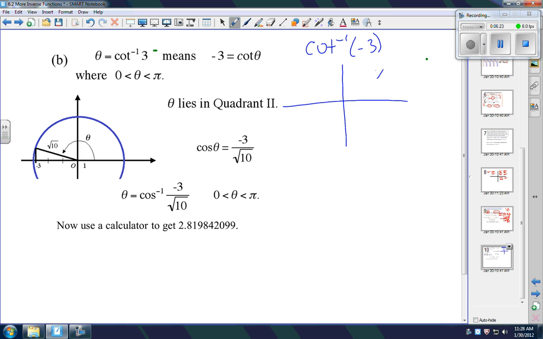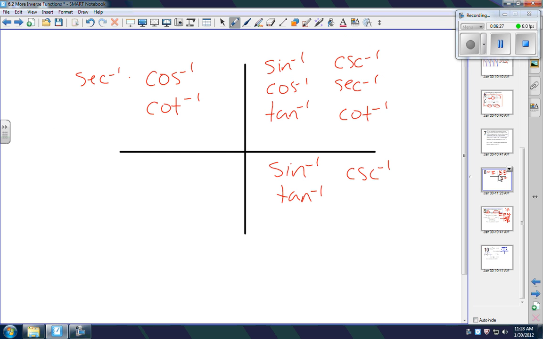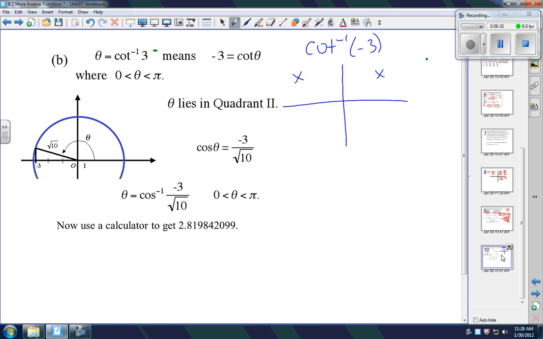Inverse cotangent we talked about is here and here. We said cotangents go with the cosines, okay, based on the picture, all of that. It's negative, so it's definitely got to be in quadrant 3. Here's some theta. So if the cotangent is -3, that means you have an adjacent over opposite, and then we do our Pythagorean theorem here to get square root of 10.